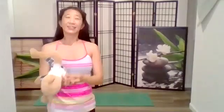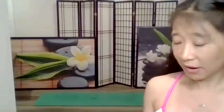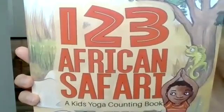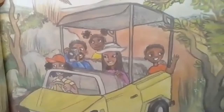Think about what was your favorite so far. I love that story. We're gonna move on. And because the Lion King is about animals in the jungle, and those animals happen to be in Africa, we're gonna go on a safari together. This is a counting safari. Okay, so this family went on a safari together. Look at them. They're all in the Jeep. And they're going in the jungle in Africa looking at animals.